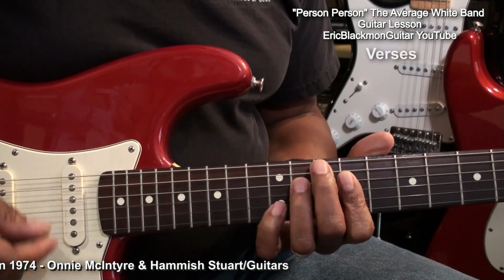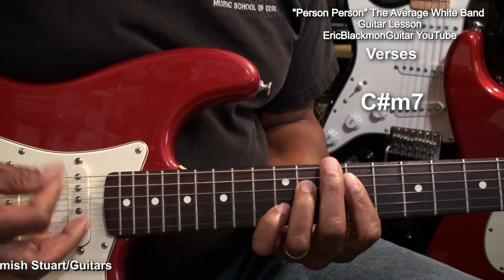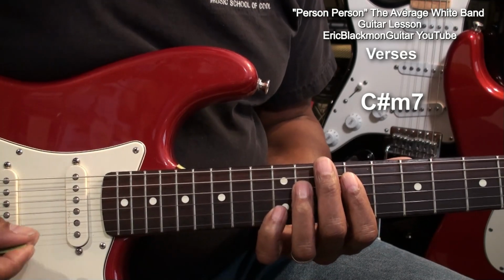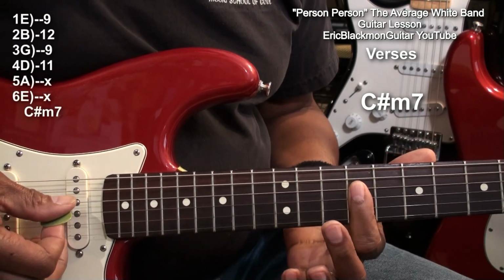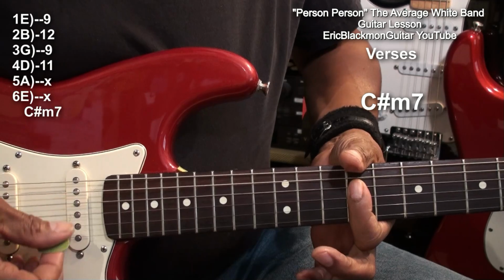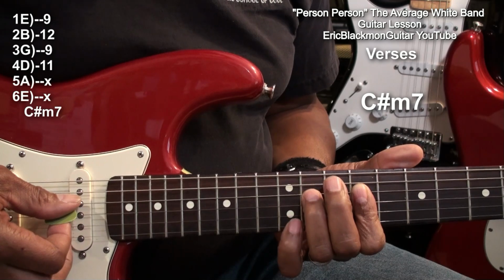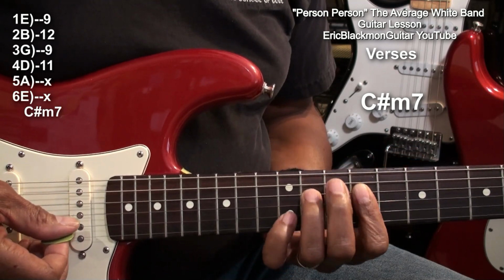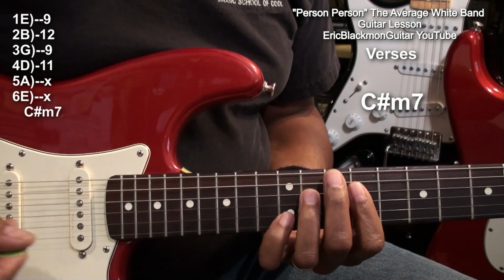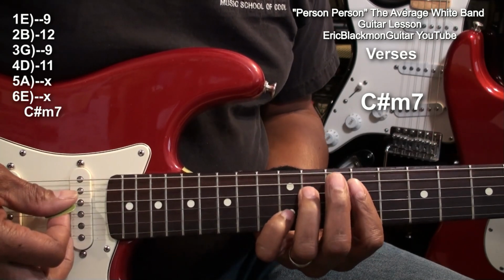Now for this song, we'll need to vamp on a C sharp minor 7 chord like this. To play that chord, we're holding down the D, G, B, and high E string at fret 9. Then we bring in a finger to the D string at fret 11 and the B string at fret 12. We'll play another form of that chord in just a few minutes, but we're going to play this one with that high B out front.